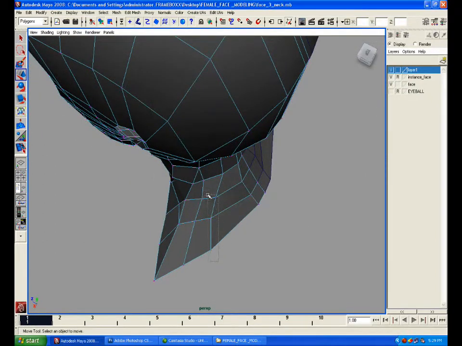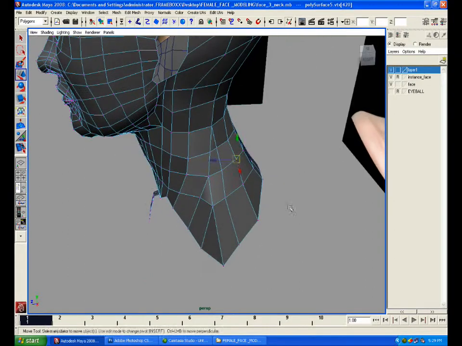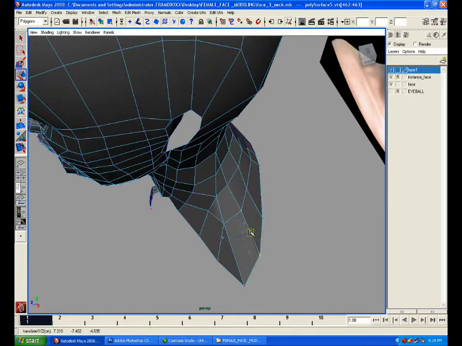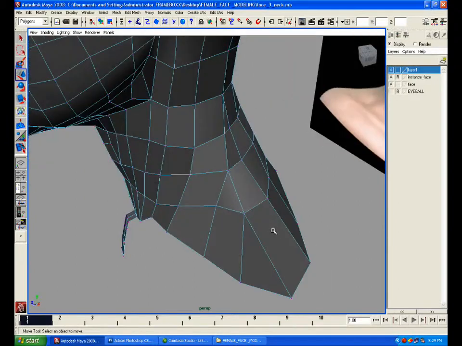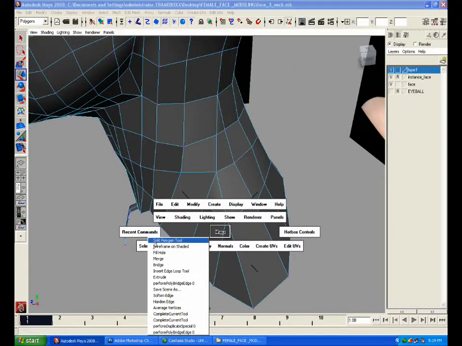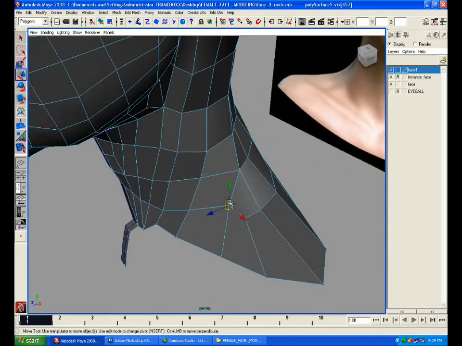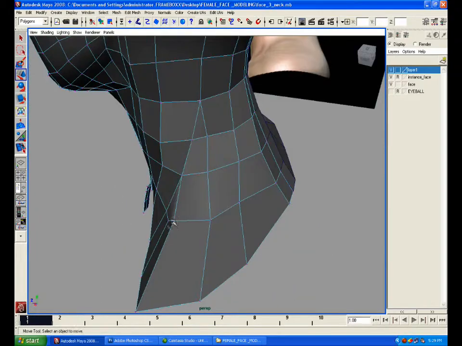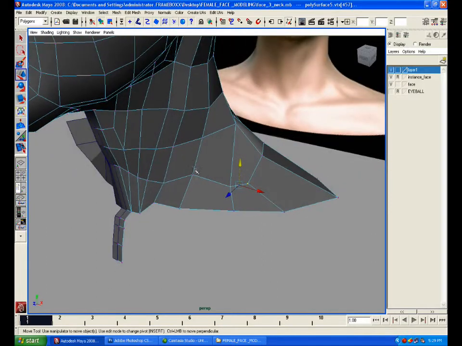Now, to adjust the trapezius muscles and give some definition to the back portion of the neck, and also I require some more edges to define the deltoid muscles also, that starts from where the trapezius muscles ends.